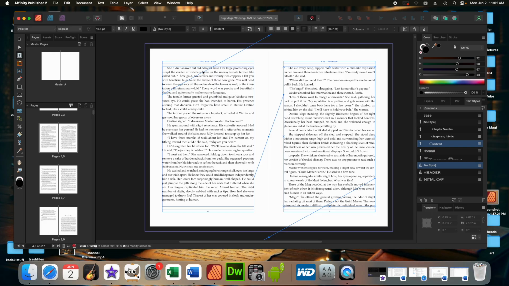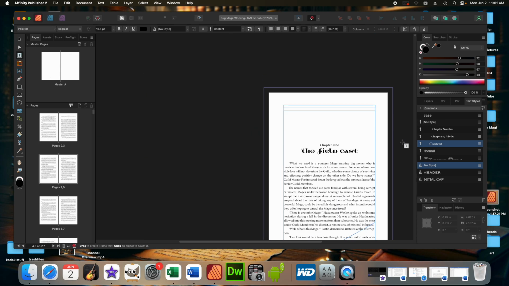I also have noticed that I now have a gap at the bottom of this page. So again, I'm having a slight problem here with the program not responding to me the way I think it should. So I'll reboot it. This is life. Programs are glitchy, you know. It's just part of how we deal with things.